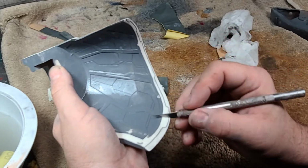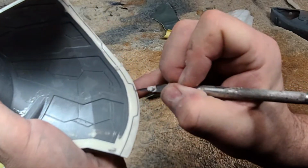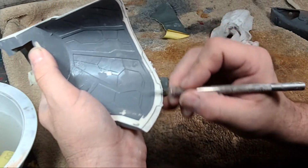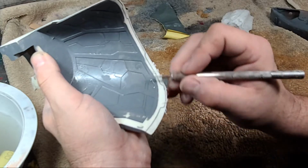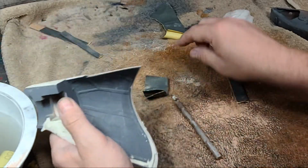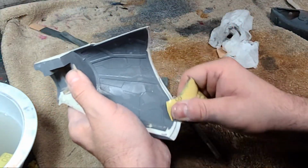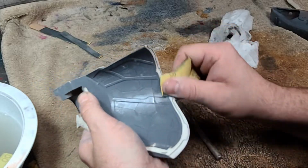Now that little imperfection is gone right there. I'm trying to get rid of this little slip up right there. It's real light. My panel lines are pretty deep. Spent a lot of time rescribing everything. If I feel like I'm going to go too far and lose my panel line, I've got my scribing tool next to me. I can go in and rescribe it.